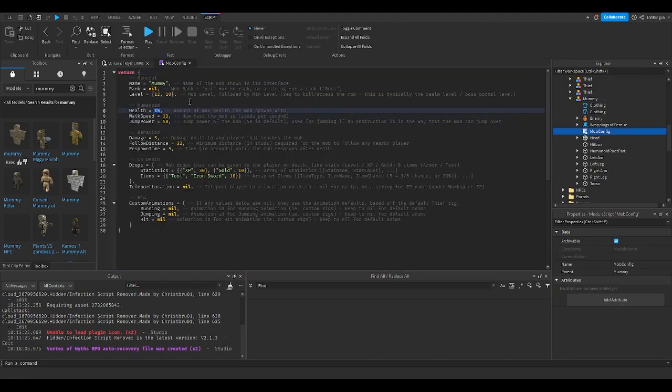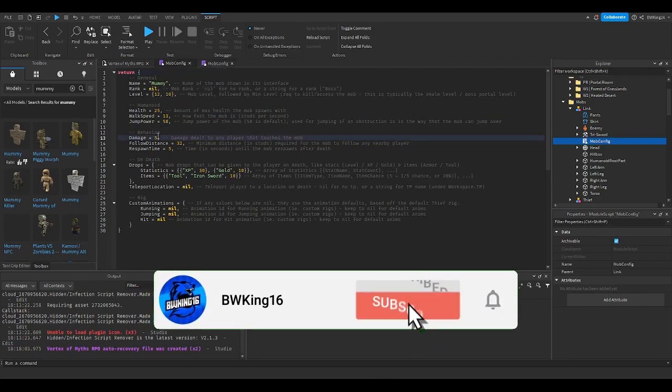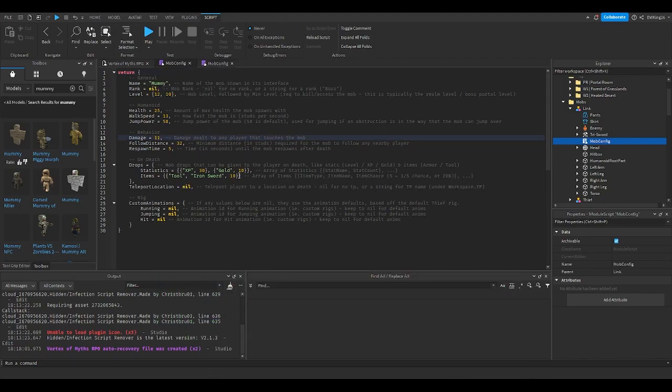Let's get this guy's health. What's the health of the link? 30, okay, so we're going to make him something like this. Let's give him 25. And then, boom, you'd have it. And then the damage. We're going to give this guy about 11 damage. And okay, we're going to delete this now.